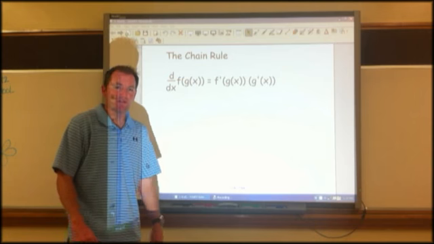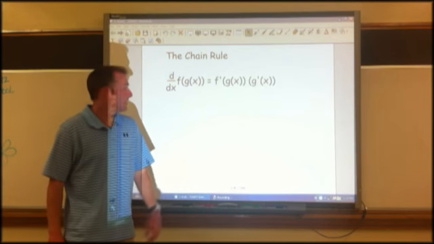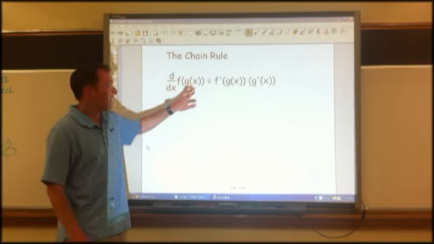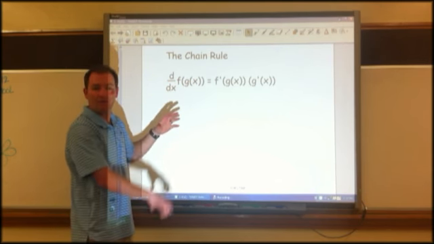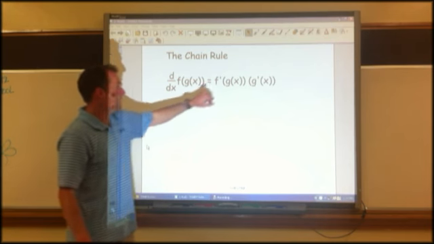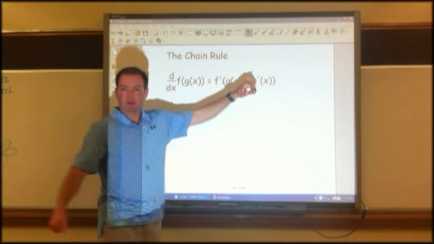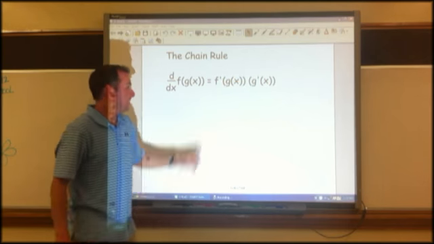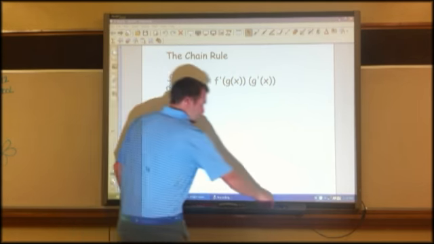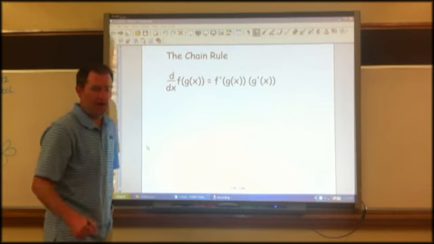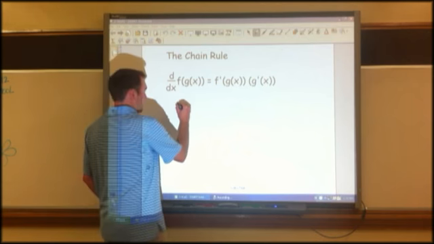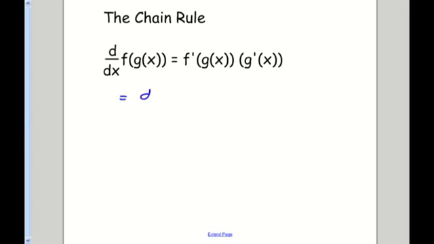The next step of our derivative rules is the chain rule. And this is for when you have one function, g of x, inside of another function, f in this case. So what you're going to do is you take the derivative of the outermost function, f prime g of x, it says here, and then you multiply it by the derivative of the inside function. So it looks a little confusing written out like this. Another way to look at the chain rule, though, is that it is just that.